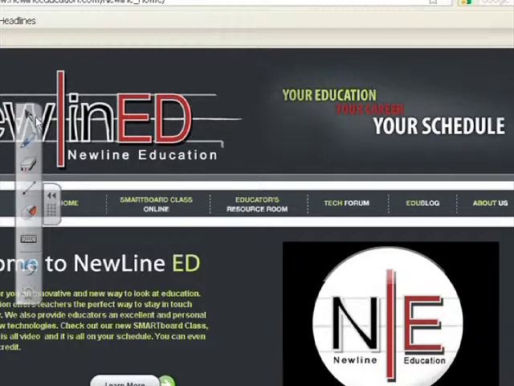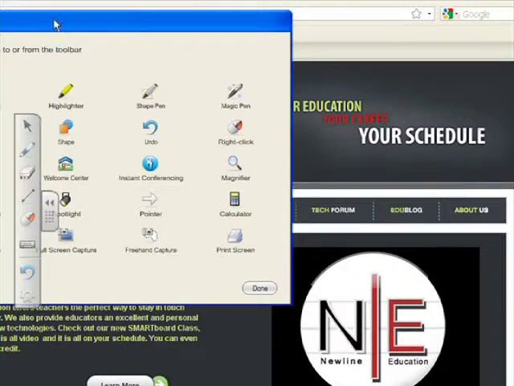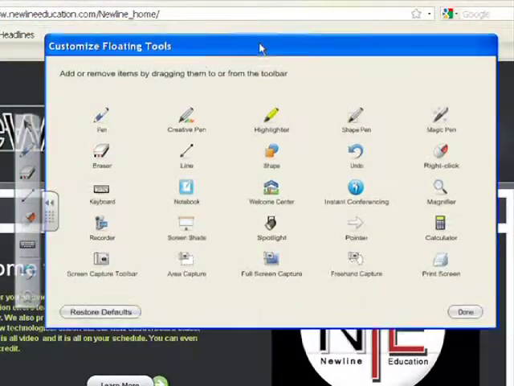But we're going to have to regress way back to one of the very first lessons to do this, because right now on my floating toolbar, I don't have the option to capture anything because I don't have my capture icon up here. In order to use that capture icon, I have to put the icon on my floating toolbar. So I'm going to just right click on the toolbar right here, and I get this little dialog box, this customize your floating toolbars dialog. This should look familiar to you. It's been a while since we looked at it, but we used it quite extensively back in one of the first lessons.